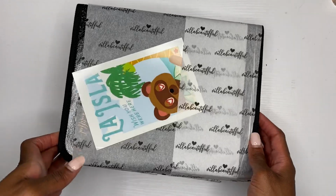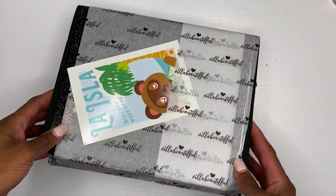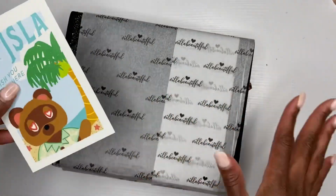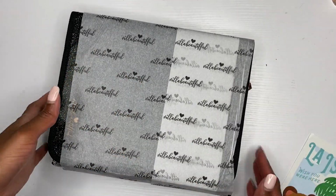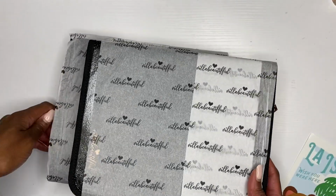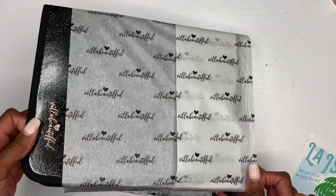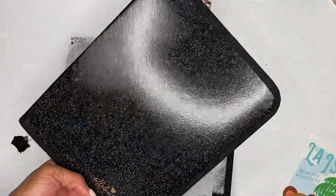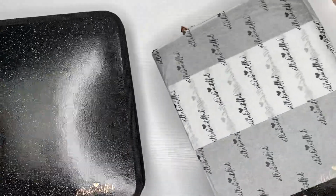So this is my package, y'all. Something is missing, honey. I ordered pens. Where my pens at? Okay, so I have a lot of VB pens, a lot. And I needed to get some more VB pen cases. So that's what I did. And these are supposed to be imperfect, but I'm pretty sure that there aren't any imperfections, or if there are, we won't be able to notice them. But y'all, look, I got two because I need them.